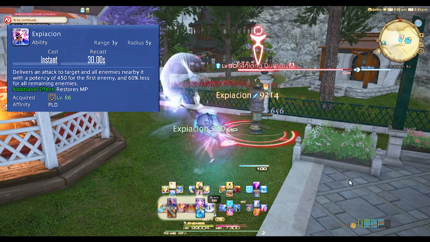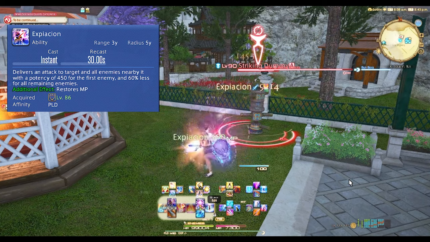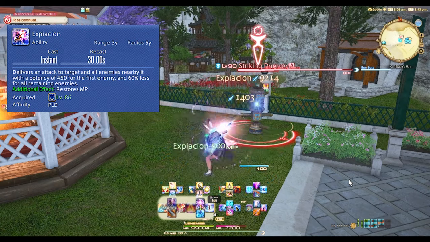Level 86, Expiacion, an upgrade to Spirits Within, and now it is an AoE instead of just a single target. You will still use it as intended, it's just stronger now and hits multiple people.